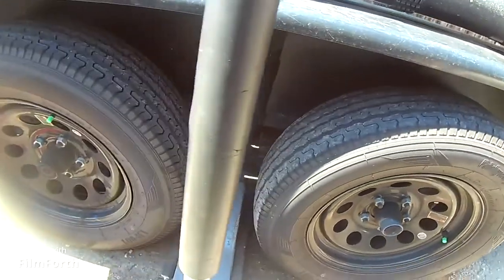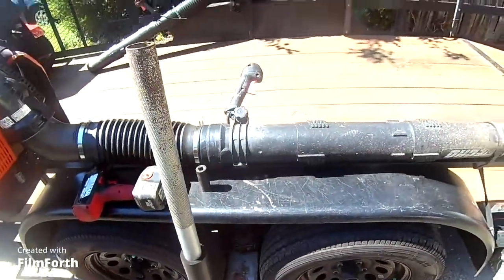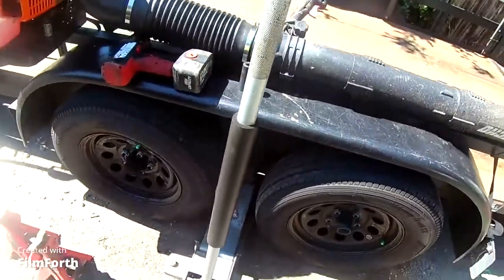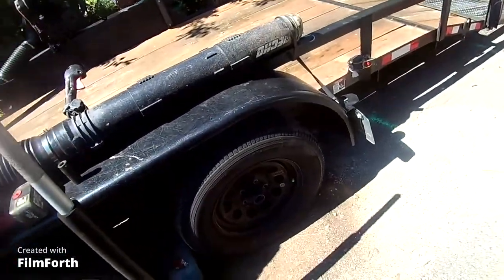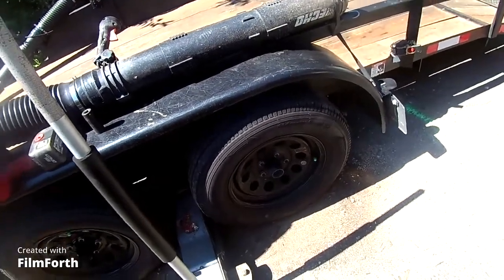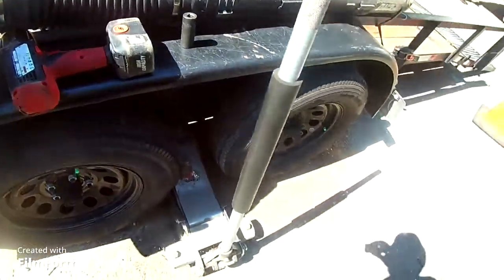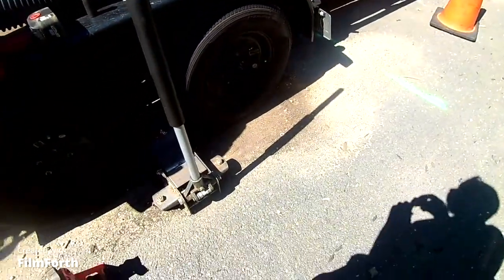I'm actually debating on taking the one on that side and bringing it here and vice versa. But not sure if I feel like putting this thing on jack stands, or if I really want to do it that way, as far as having it up that long on jack stands. But we'll see after I jack it up.